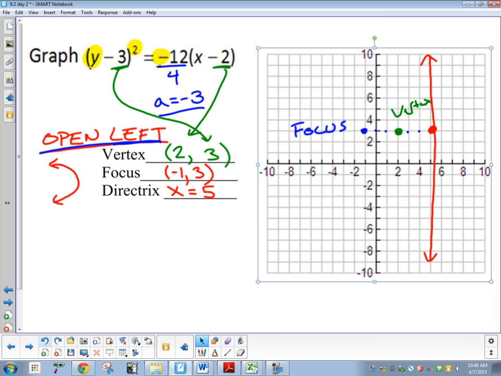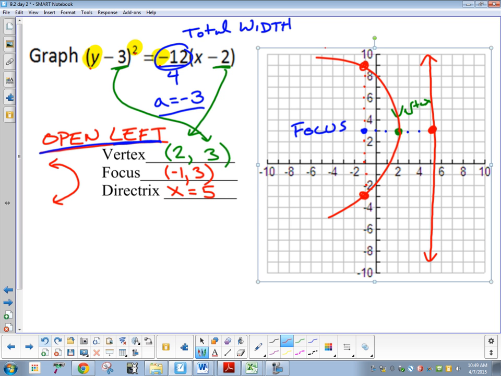The last thing we got to do is actually graph the width of it. Okay? So, Robin, how wide is my parabola going to be total? Total of 12. That number right there tells you the total width. Okay? So, Robin's looking there and she sees 12, and then she said 6. What does 6 mean? Up and down. It's got to be a total of 12. So from that point, she said she needs to go up 6 and down 6 from the focus. Those are the ends of her parabola, giving her a total width of 12 as we make our shape.